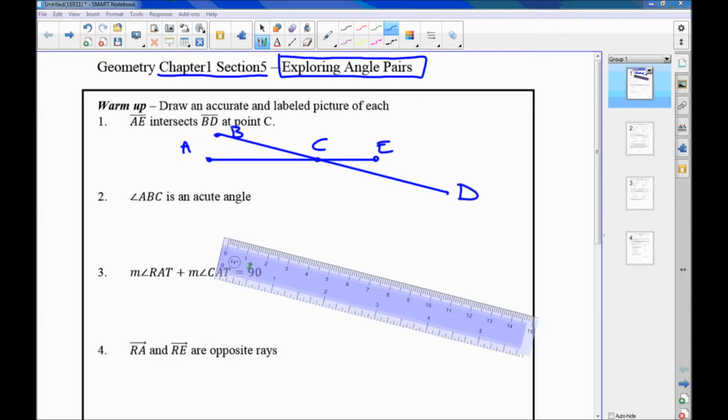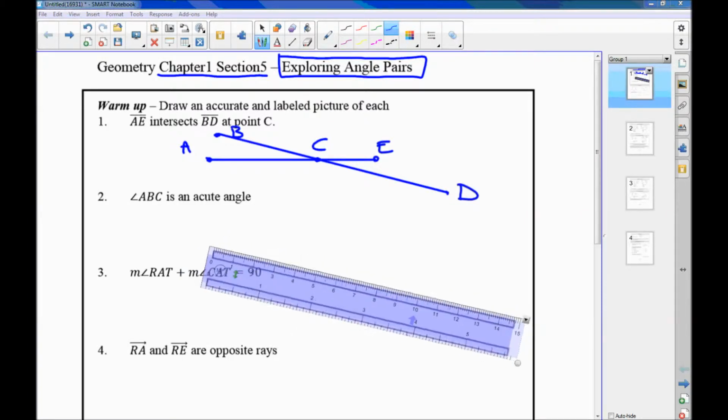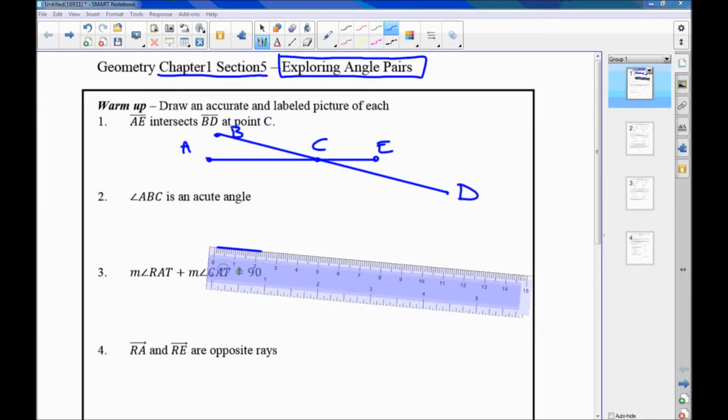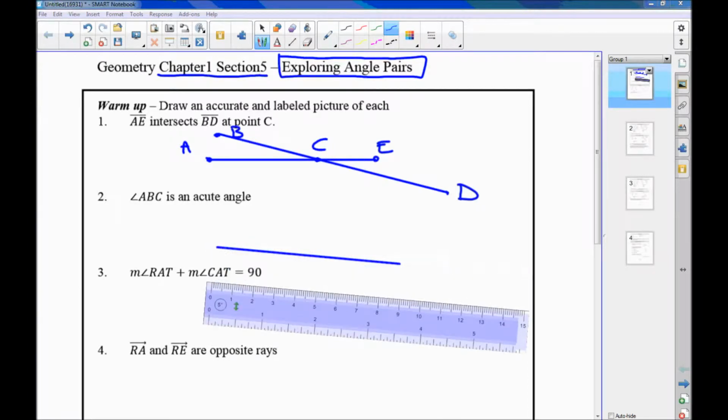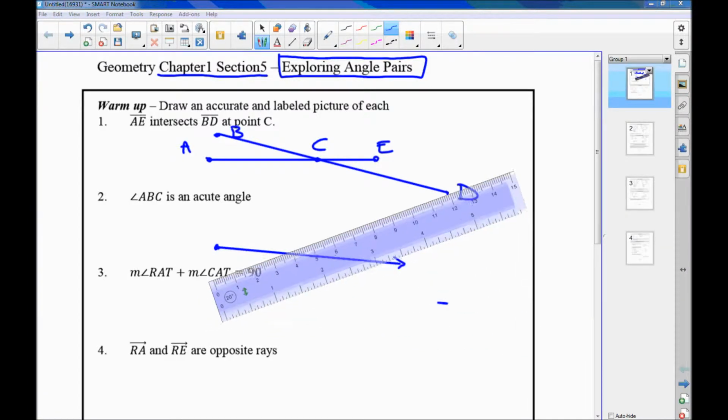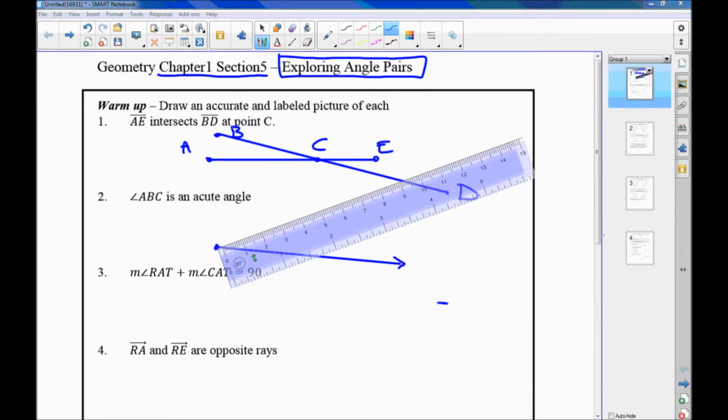All right, well, to do this one, we need to start with a line here. Okay. Put an arrow on one side because this is one side of our angle, so that's going to be a ray. And then we want an acute angle. An acute angle is any angle less than 90, so I can draw this angle less than 90 easily. Let's do the quick right angle test on it. Does it fit in the corner of the paper? And this would be definitely smaller.